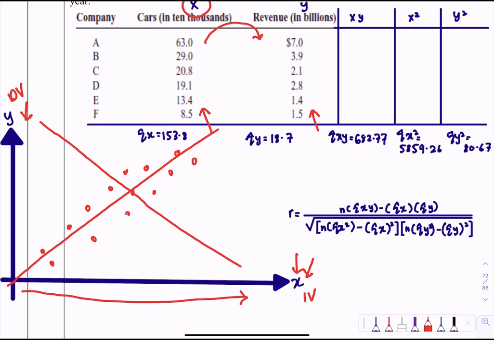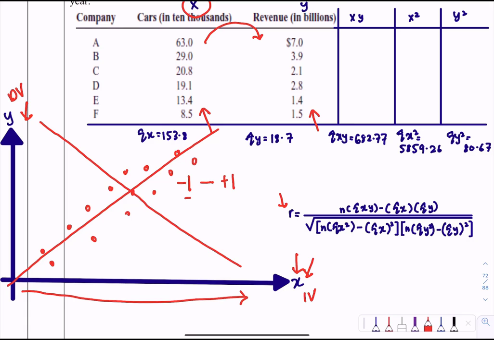Jadi dia punya relationship ni we can calculate, measure using R. R is the Pearson correlation. Okay, Pearson correlation. We can measure it using the formula of R. This R, the value of R is in between -1 to +1. They are not exceeding +1 or below -1. It must be between these two ranges.